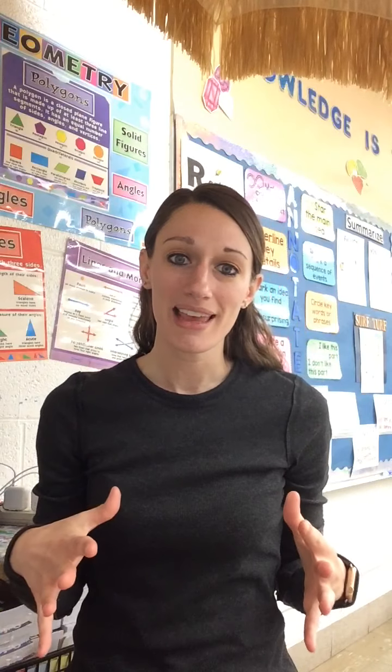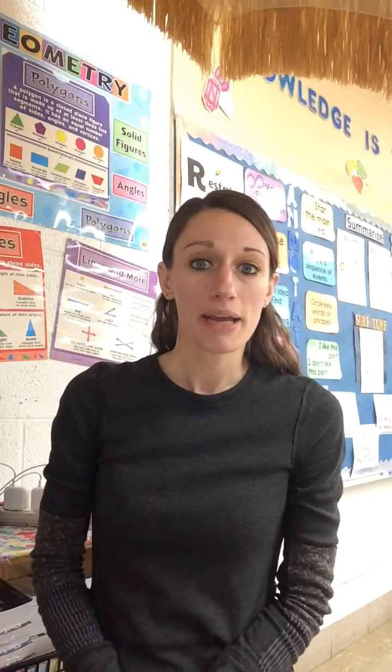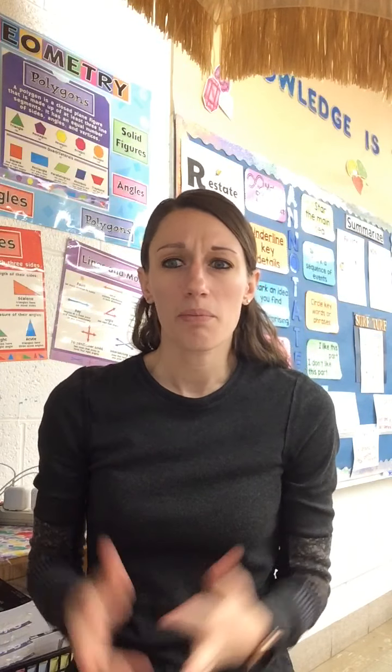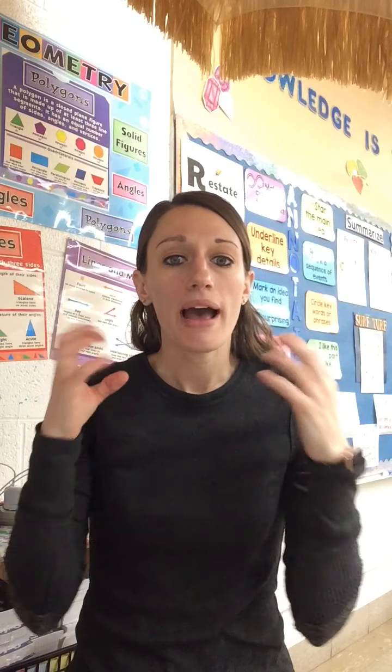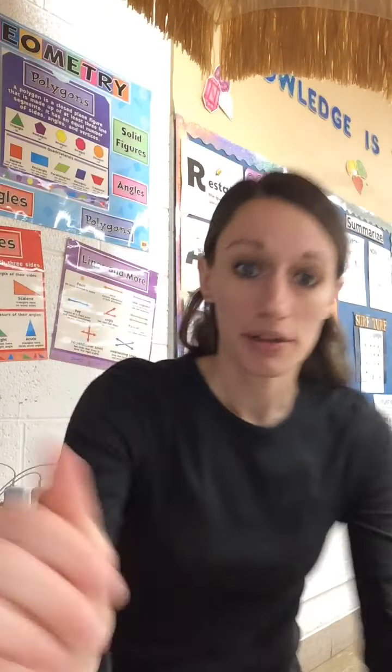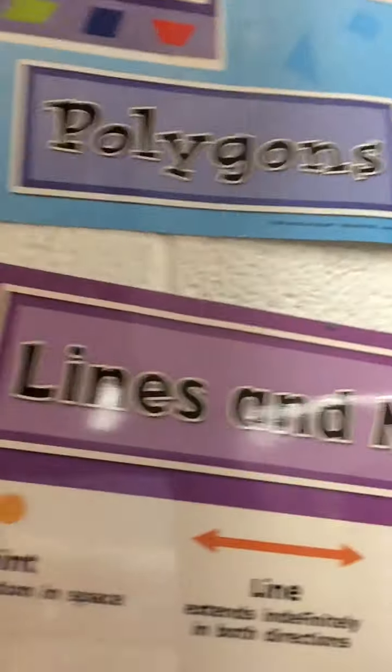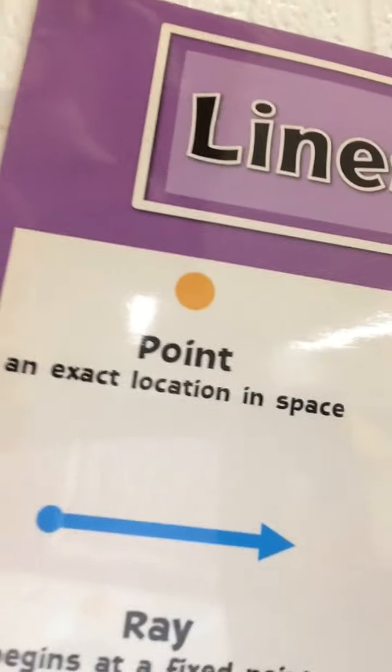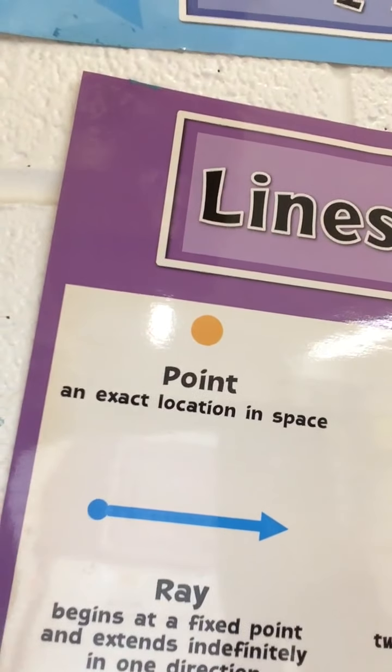So I wanted to touch base though and go over geometry because I know I started you on module 4, and since we're not here together to go over questions and things, I wanted to take a little bit of your time just to go over some parts that may be confusing. That way you have the groundwork for being successful in geometry in the future, okay? So we're going to take a look at the posters here, starting with lines and more. So we all know a point, an exact location in a space.